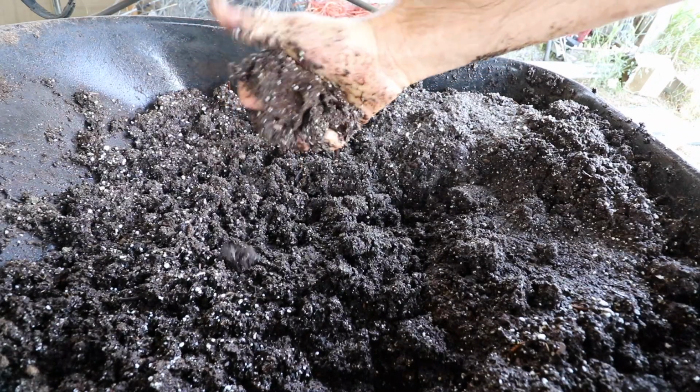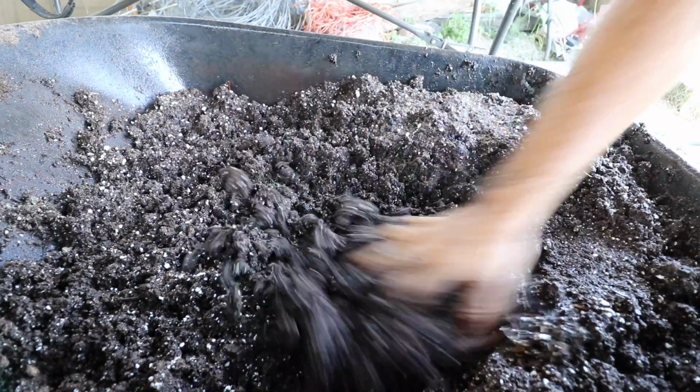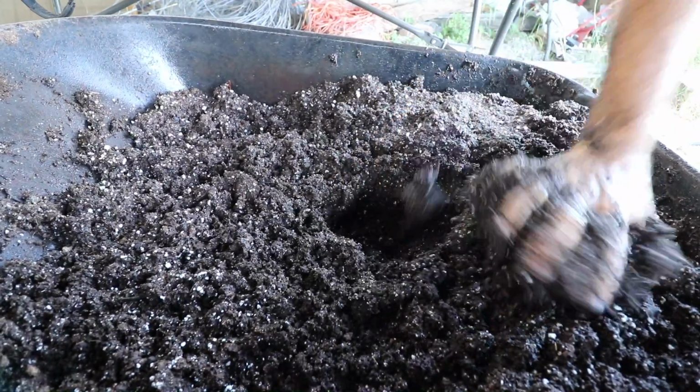I generally just advise to err on the side of too wet because it's just pretty easy to add a little bit of extra dry material to sop up some of the extra moisture. In that way, you're almost guaranteeing that you're getting good blocks. If you form the blocks and you put them out on the tray and they just kind of melt, they're too wet. It's going to take you a little time to get used to it. That's where the learning curve comes in. With a little practice, you should be fine.